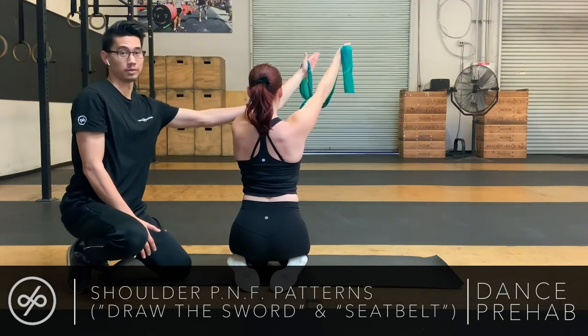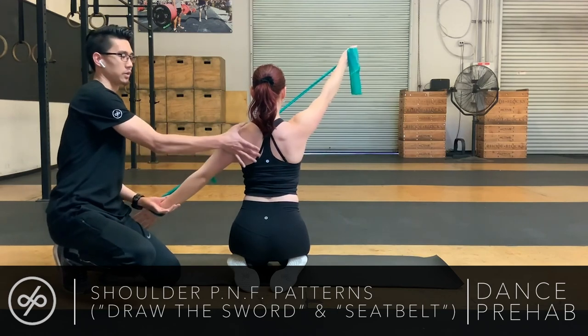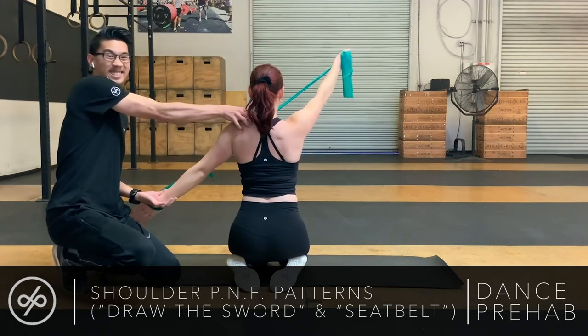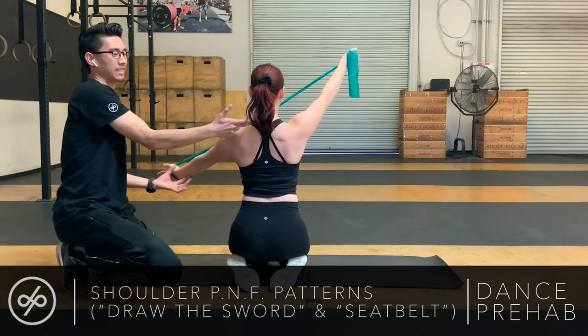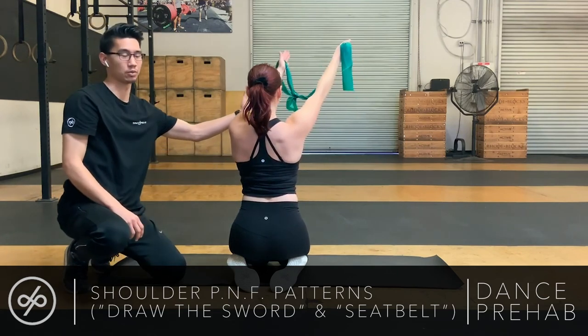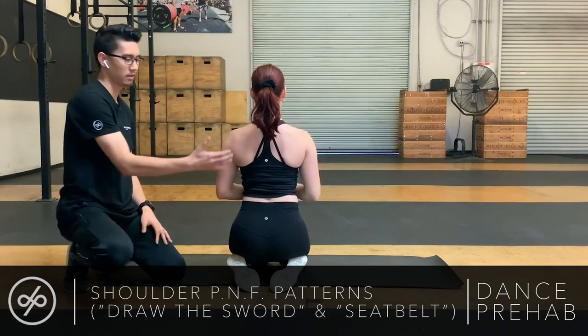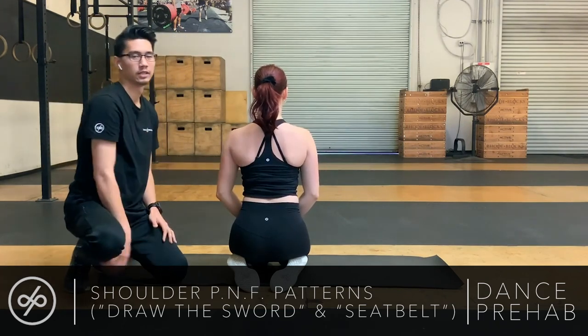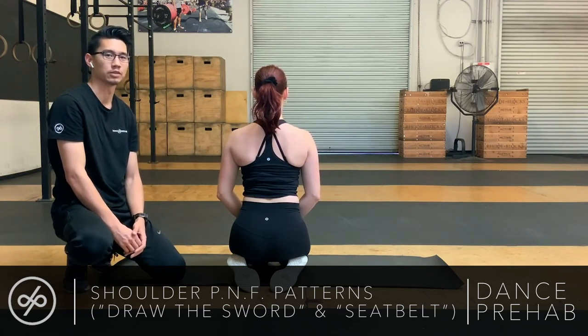A compensation we will sometimes see is if we are not using these muscles, we tend to grip through the top — and that's going to be your upper trap. A lot of that tension leads up to the neck since that's where it attaches. So if you're having neck discomfort, we'll often find weakness in the interscapular muscles, and we like to address those things to avoid compensations.